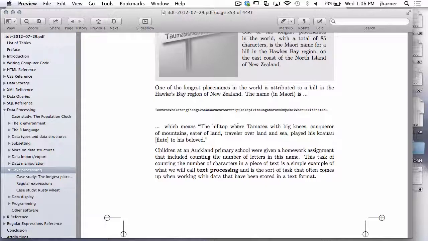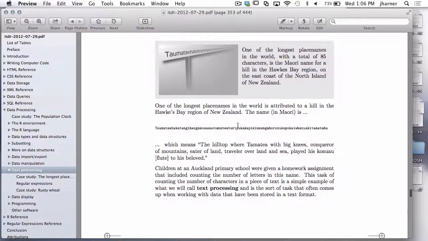And it means the hilltop where the Tamaka, with big knees, conqueror of mountains, eater of land, traveler over land and sea, played his kawawa, flute, to his beloved. It's a long name. This is the native population of New Zealand, the Maori.